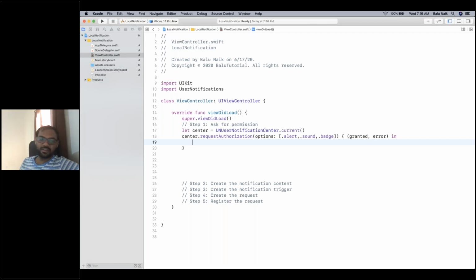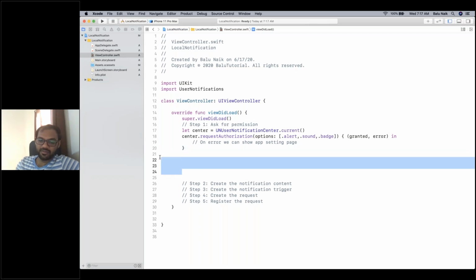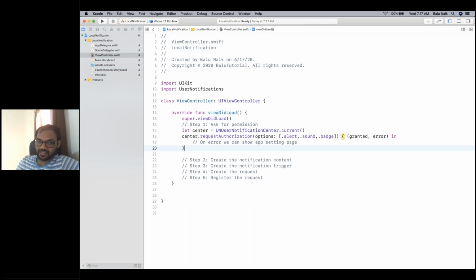Similar kind of here you can go on error. We can show the app setting page. You can land on the app setting page where user can explicitly allow the notification, because sometimes if you disable the notification, you go to the setting and enable it. Okay, this is step one, which gives you authorization request first.